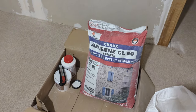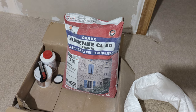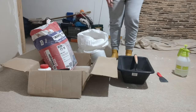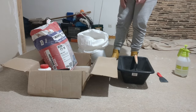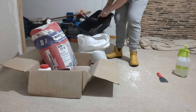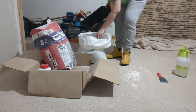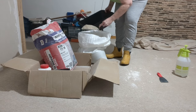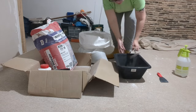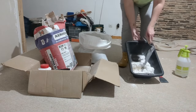And then we have the lime mortar mix, which is a bit like concrete, but helps to allow the old stone walls to breathe. So hence why we've got that. So here we go. It's one part mortar to four parts sand. So let's do it this way. I don't have a cement mixer because hopefully I don't have that much building work to do, but you never know. Three and four. Here we go, and one of those. So I'm just going to mix that all in.